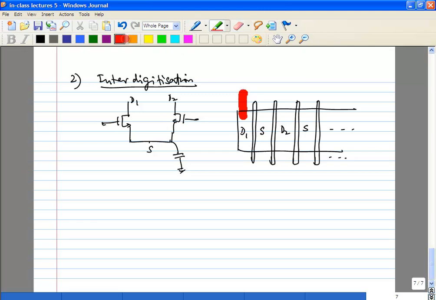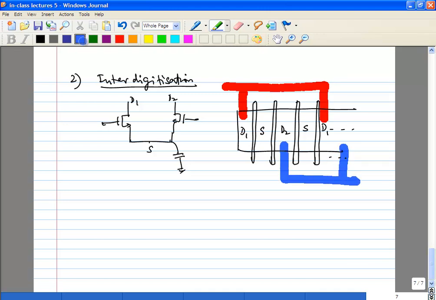So obviously this would be your D1 again, so you'll probably have to do something to connect these, but you'd want to do something like this. This is called interdigitization. So what you're doing is, if you look at the gate connections, let's call this M1, M2, this is actually M1, this is actually M2, M1, M2, and so on. You have alternate M1, M2 transistors.